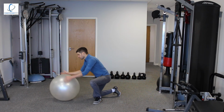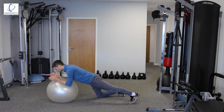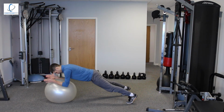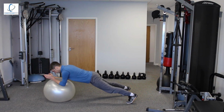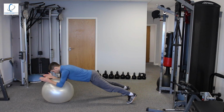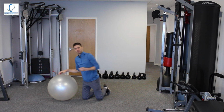So we come down on both knees, 1 foot wide, 2nd foot wide. Again, elbows away from the body, and making circles in one direction, pause, circles in the other direction.